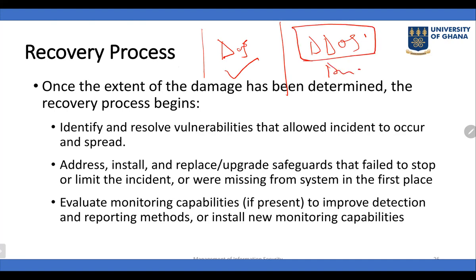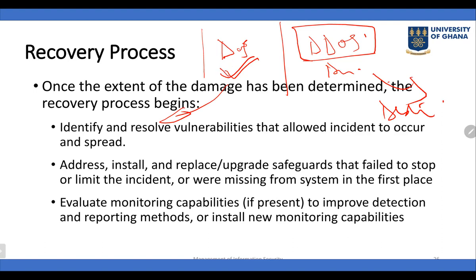When there's a distributed denial of service attack, even those service areas or those sectors may not function at all. It will not even work because the system is so choked that even when you click on a button, it will take like 1 year before it opens. But when it's just a mere denial of service attack, the system may be functioning even though it is slow. But this one, it's a disaster. It's no longer an incident.